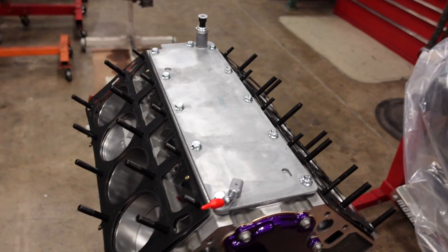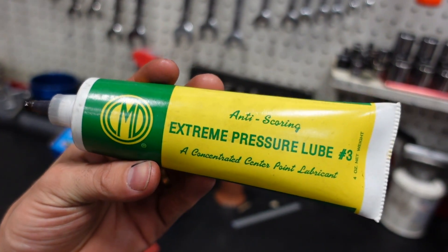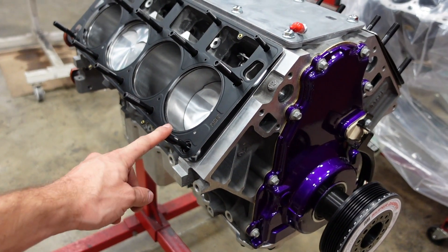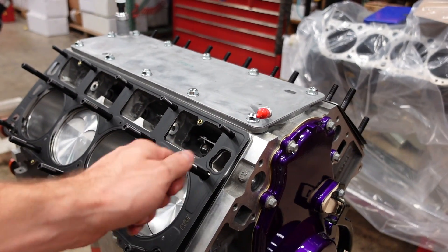Head studs are all installed on the engine. I lubricate the bottom and the top of the threads with CMD extreme pressure lube number three. It's really good stuff, it's super clean. I kind of don't like the ARP stuff anymore. Whenever we build an engine with a bunch of the ARP assembly lube — it's the gray stuff that just gets everywhere. And if you take the oil pan off a motor right after it's been started, the entire bottom of the oil pan is just covered in that gray goop. Whereas this CMD stuff tends to blend into the oiling system and the inside of the engine is just super clean whenever we use it.